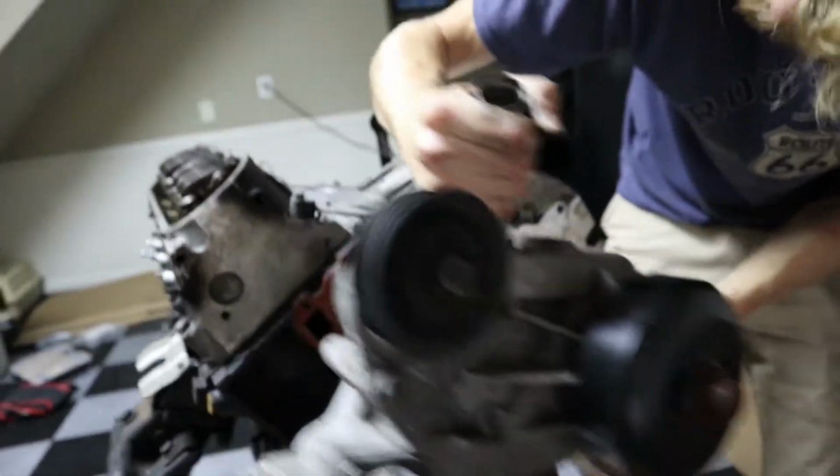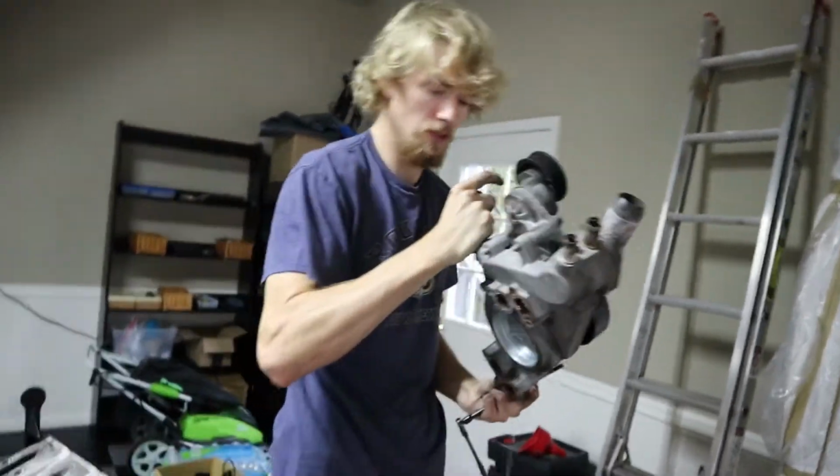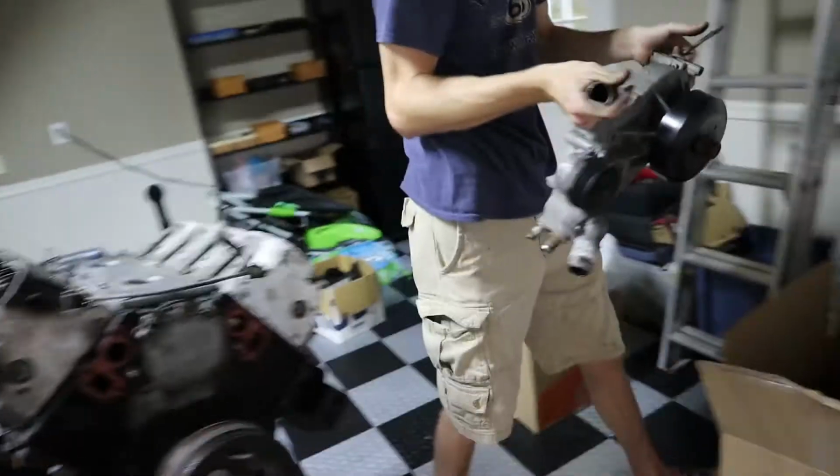Last bolt. Water pump's off. Pops right off. Dude, there's like no corrosion in this. This thing's nice. There you go, my water. And label your bolts, even though I'm probably gonna get ARPs.